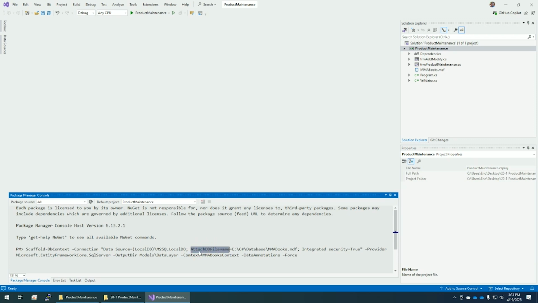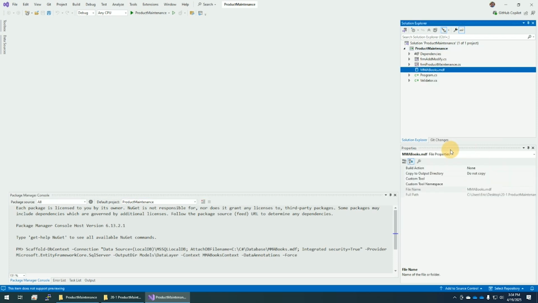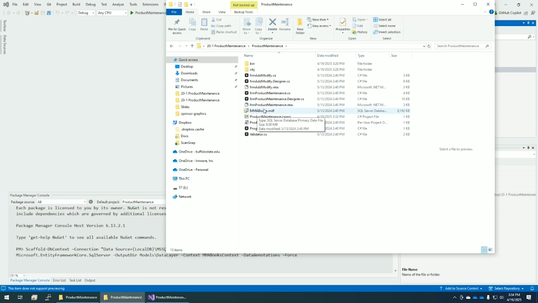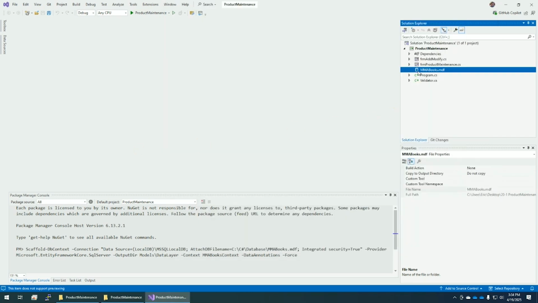And important note here is that this attached DB file name, this is where your database is sitting. So the book assumes that it's sitting in this directory. It probably isn't, especially if you're in my class. We haven't been working in a directory like this. I gave you the database with these starter files. So if your database is sitting there, you can right click on it, copy full path. If it's somewhere else, just find where that database is in Windows Explorer. And when you click up here, this is what you're going to copy. All right, so you're going to copy this plus the database name. The directory plus the file name is the full path. Or if it's in your project, just right click on it, copy full path.